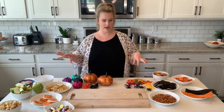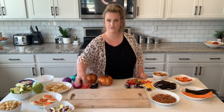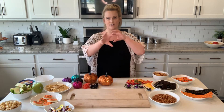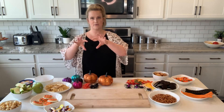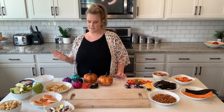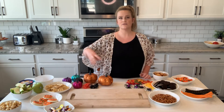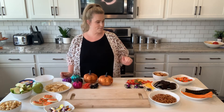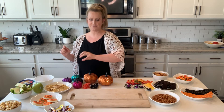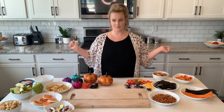My third rule: when putting the board together, take one item and place three or four different groupings of it scattered randomly around the board, then move to the next item and repeat. That way everything stays random and not too partitioned off. My fourth and final rule is to then make everything flow together with one specific small item — I'm going to use the candy corn for that — to fill in any gaps and make the board look chock-full.